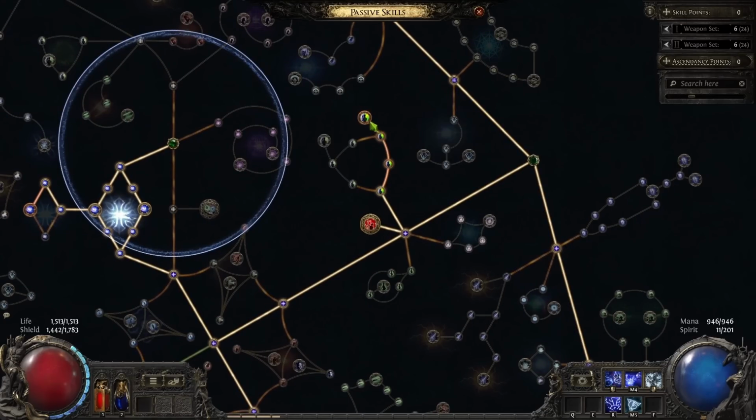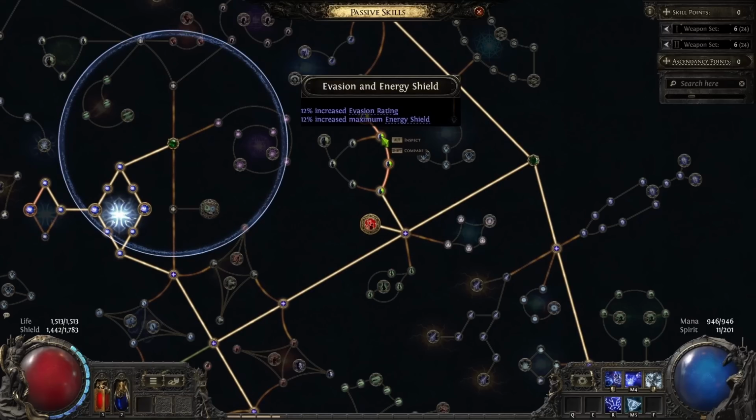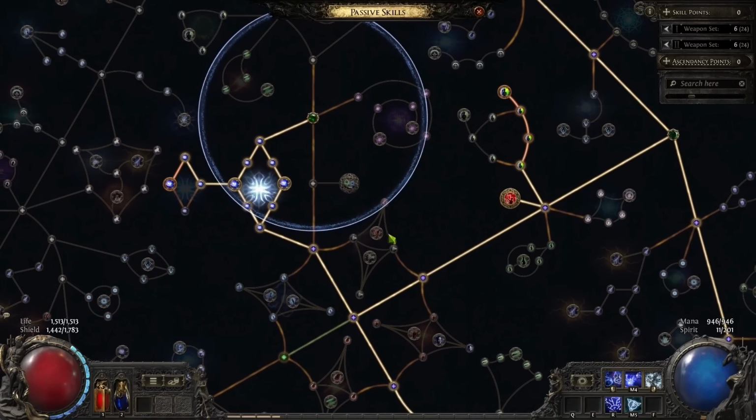Finally, weapon set 1 point again to get into Spectral Ward. This way we can get increased maximum energy shield per evasion rating. Plus the nodes leading up to it is a lot more ES and evasion rating, so it's just going to be really good overall, and it gives a lot more survivability to the build.